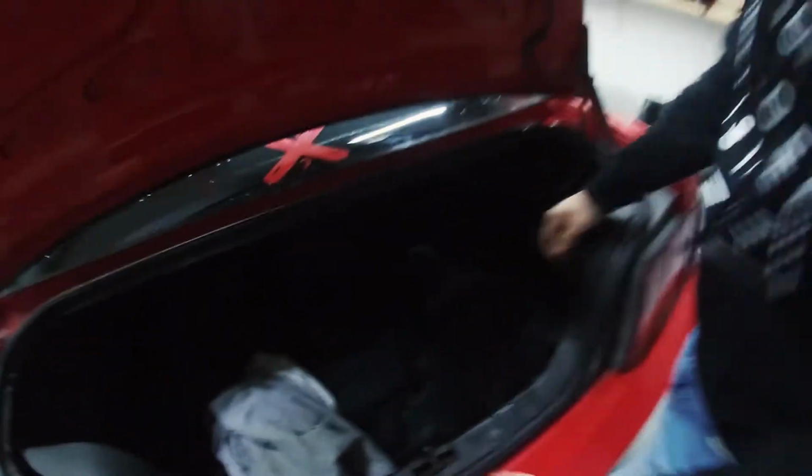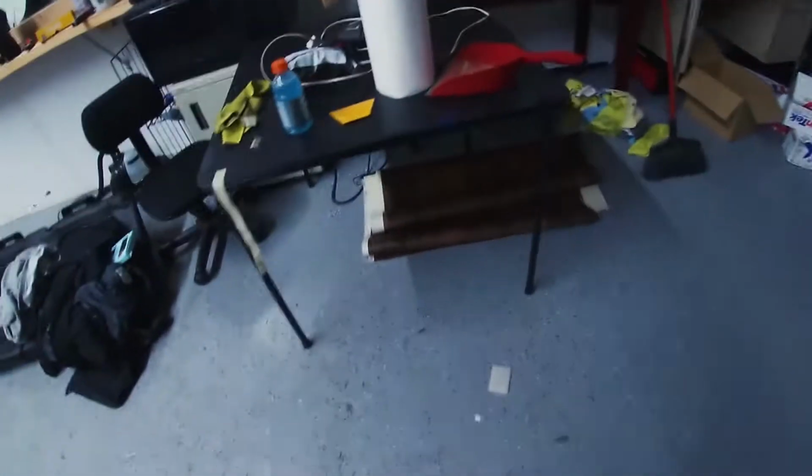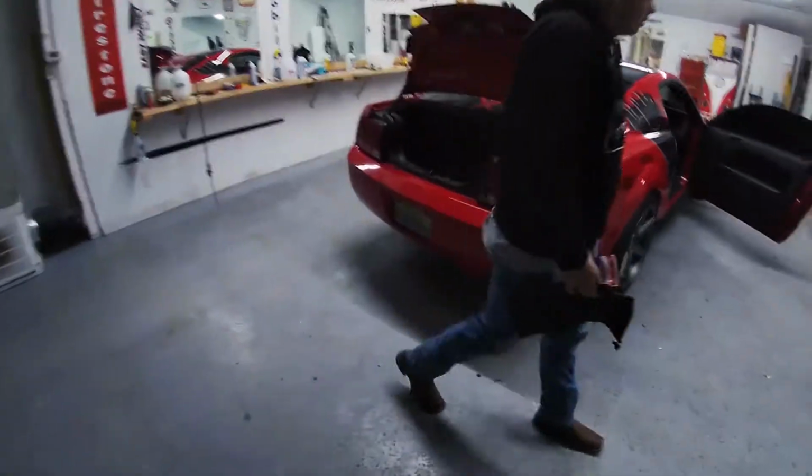So this is what we're trying to remove. Golly, Dylan, dirty. We're gonna try to take this piece out because it's rotted and fallen in here. We're gonna build a new piece, and it's gonna have this here on it. So we're gonna do like a wood look with some laminate in the trunk as we do that.